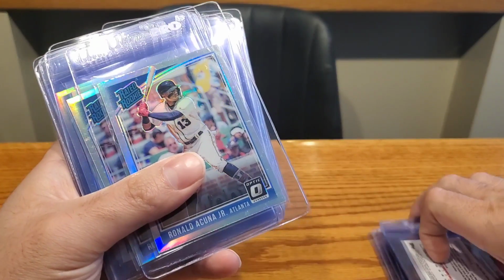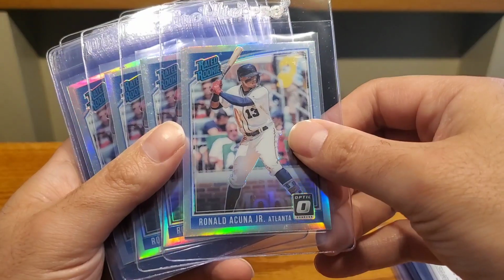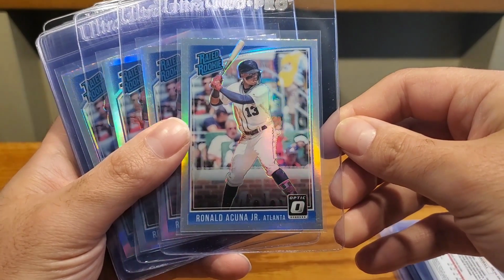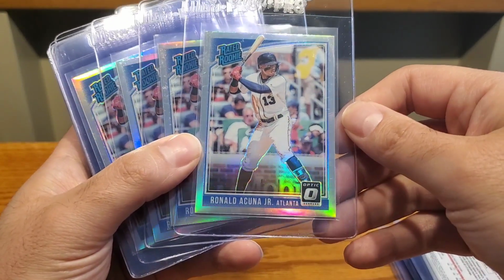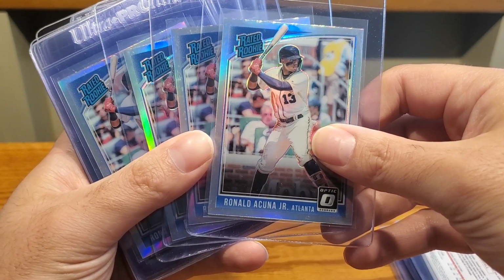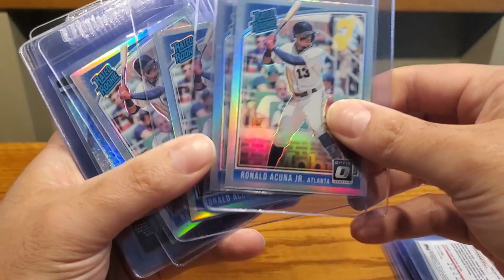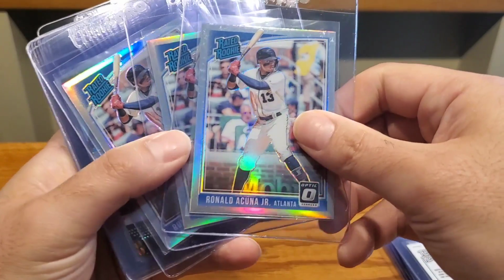Now, I spoke in a recent video, a live stream that I uploaded, about my new affinity for Panini cards, mostly for the generational type players and the rookie cards and the parallels I particularly like. Check out that video, the last one I uploaded. It's called Bowman Chrome Cannibalization Auto, the rebirth of the shiny insert, and that's kind of where I was talking about this. I'll just sum it up with just a few words.